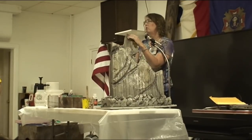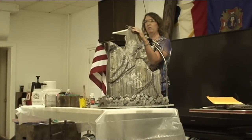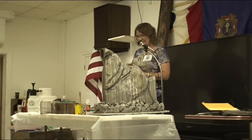Oh, and the little pops of orange, that's actually on a tree. I was noticing the little pops of orange, so I made a little bit of orange in there. Okay. Okay, good.